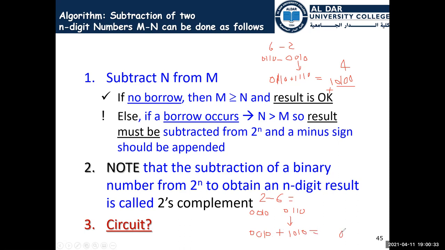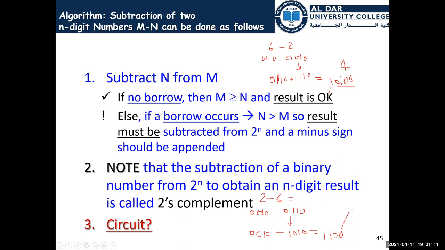0 plus 0 is 0. 1 plus 1 is 0 and carry of 1. Yeah, 0 plus 0 is 0. 1 plus 1 is 0 and the remainder is 1. And the third one, I put the 1 again and then I put another 1. So here the result is what? The result is not correct, because these are four numbers, but they should be 0100. This is not correct.